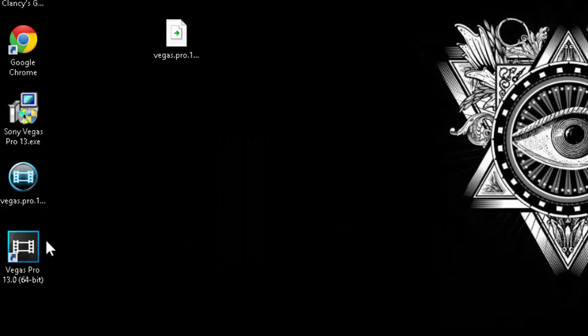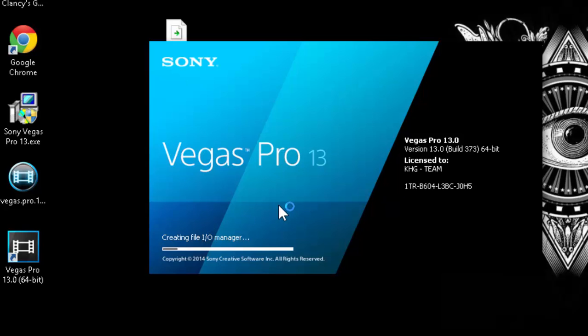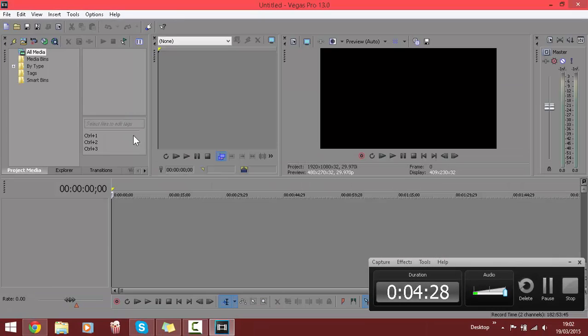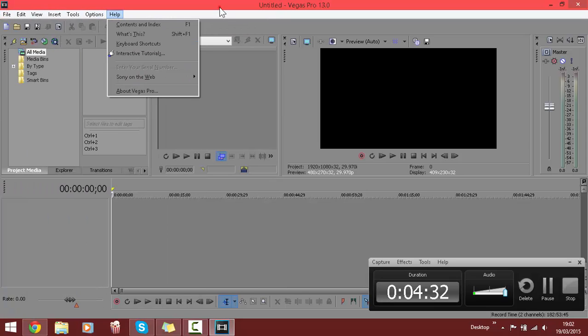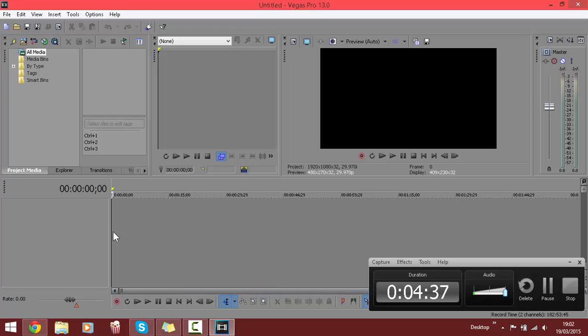So if you press exit now and load it up, then there we go, it's opening up and it's all fine as it wasn't before. That was actually a good idea that I accidentally did that, to show you why you actually needed this right here, so that you didn't have that problem. So it's loading, and here we go, we got Sony Vegas Pro 13. It has everything that you need. It is the full version, it will last forever. And yeah, so it's all here, as you can see.